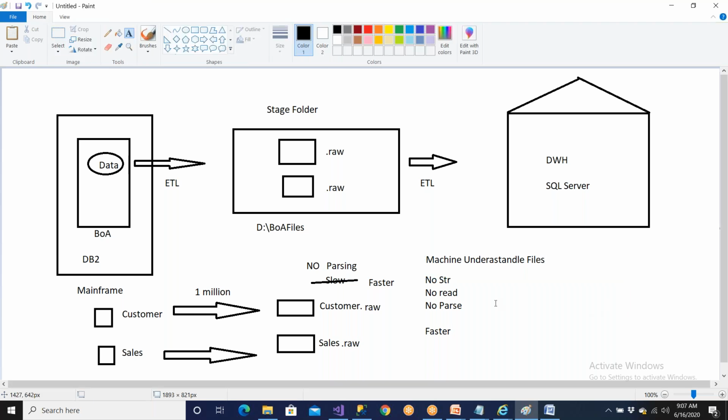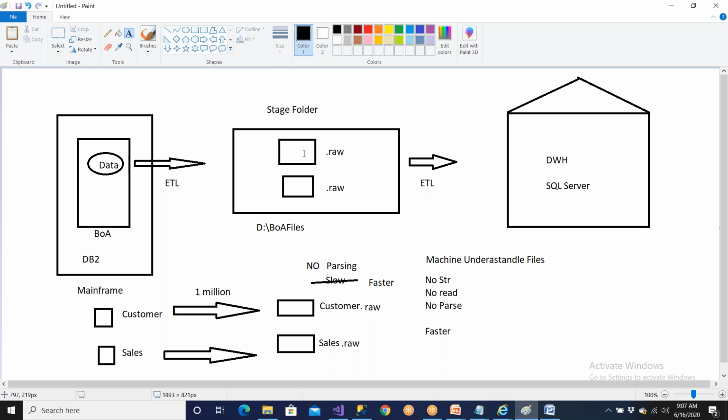So these raw files are completely machine understandable files, right? You cannot open these files. Even though you open these files, you don't take a fluid and chew, you drink. You cannot add some soda to that and drink. That is body understandable. People will be injecting it into your blood. So try to understand. You cannot double click on the raw file and say let me read the data. You will get Greek and Latin there. No English will be there. There is no structure. You cannot do anything.